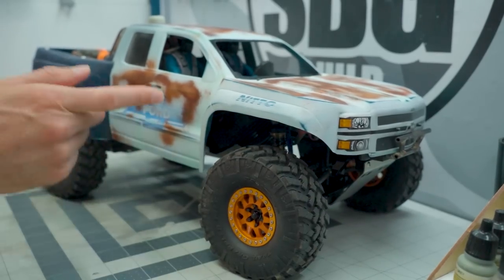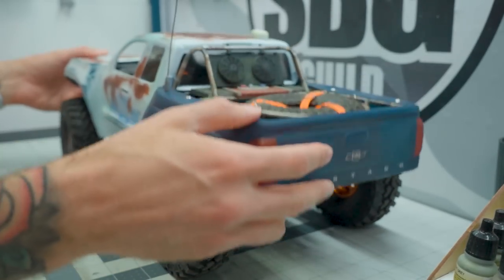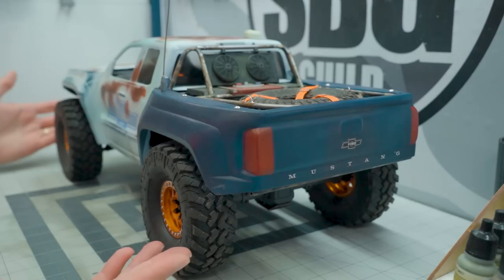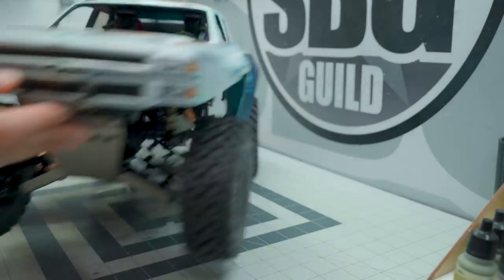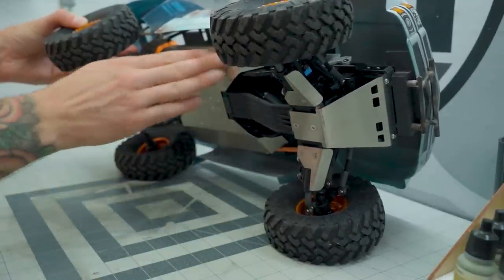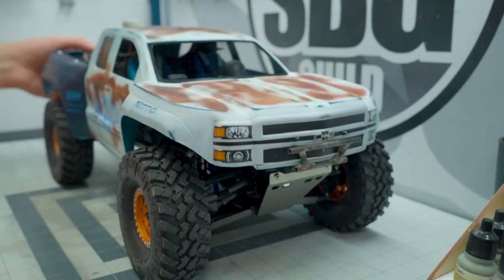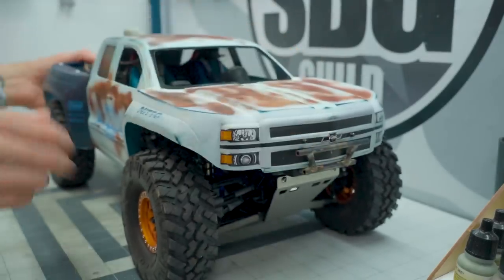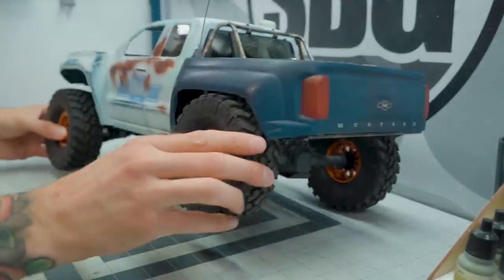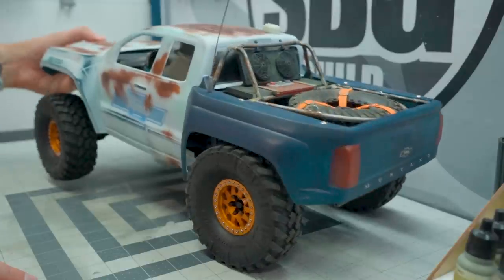I had to put a big Ford bow tie on it just to mess with people, and also a Mustang decal on the back. This is sort of a Baja truck — originally a Gatekeeper that I ended up putting independent front suspension on, but I wanted those trailing arm rears. It's got some nice Artful Dodgers and shiny pieces to really amp up the look and make it feel more trophy truck-ish, with nice long travel front and rear.